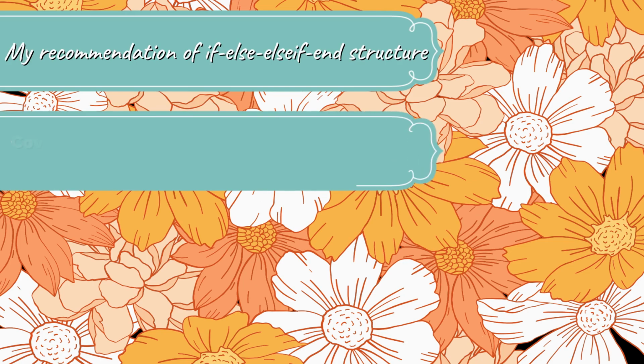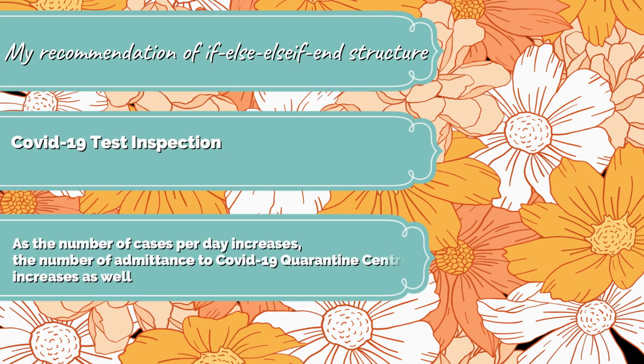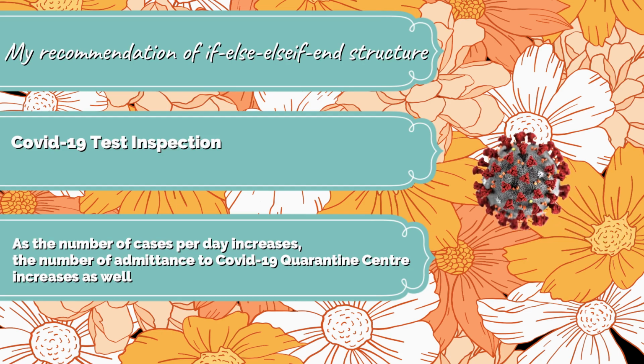Now I will show you the recommendation of the if, else, else if, and structure. This structure can be used for COVID-19 test inspection. I choose the topic of COVID-19 test inspection because as the number of cases keeps increasing every day, I believe that there will be a higher number of admittances to COVID-19 quarantine centers. I believe that this block of code can help to ease the admittance of patients to the quarantine center. The block of code will be shown on Octave later on.